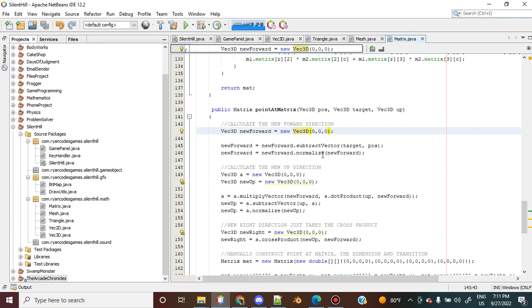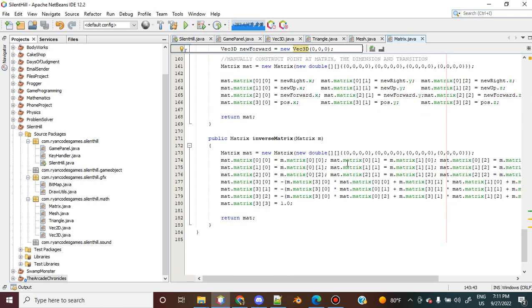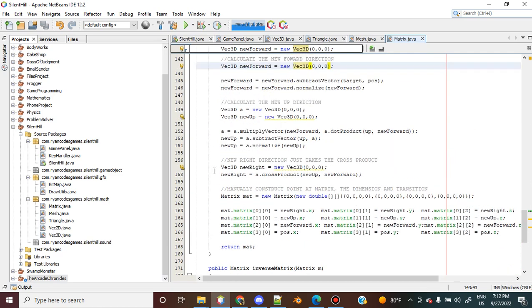So this is essentially the point-at matrix and inverse matrix. I have in my notes an explanation of what the point-at matrix is and what it's attempting to do. As I explained before, there are two major ways to think about how to move around a camera, or how to have the effect of a camera.